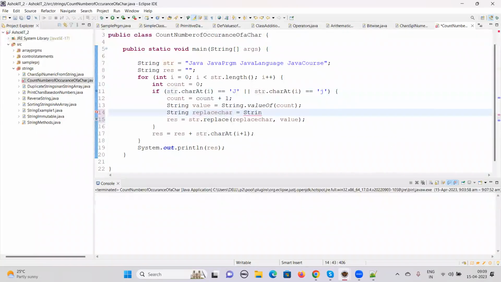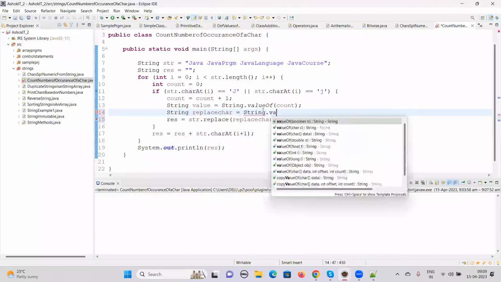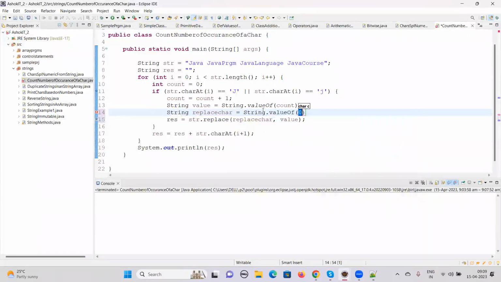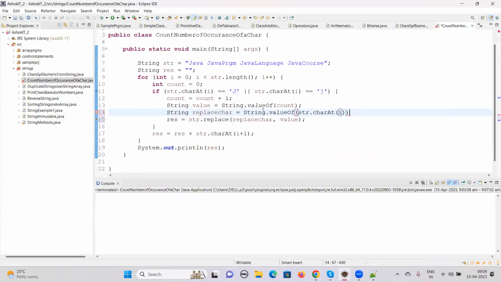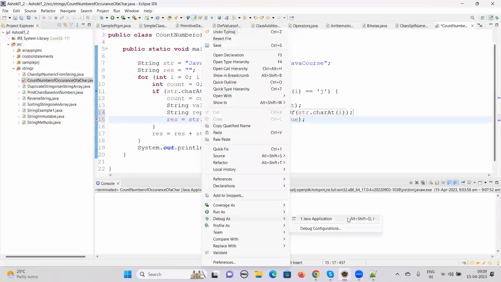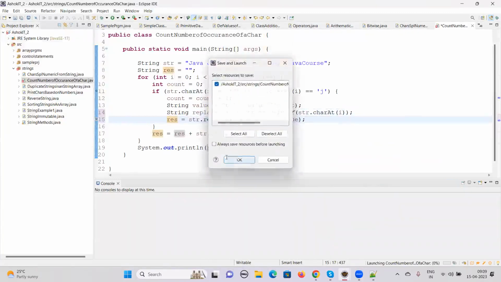One is String.valueOf, and you can see there is a character. The character that I want to convert is String.valueOf of charAt(i). So now I got this replacement character. Let's go and try to debug it again and see what value I'm going to get as part of this.